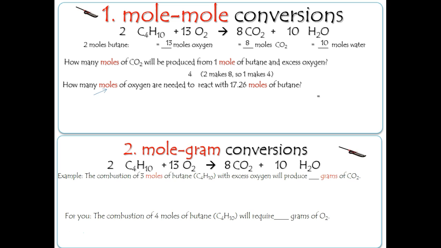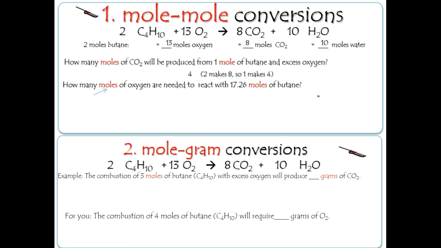Here's another problem. How many moles of oxygen are needed to react with 17.26 moles of butane? So there's your moles of butane. They're asking about oxygen. How much do you need in terms of moles to moles? Well, these are mole ratios right there. Every 2 requires 13, 6.5 times as much. So if we simply multiply that by 6.5, we'll get the answer.